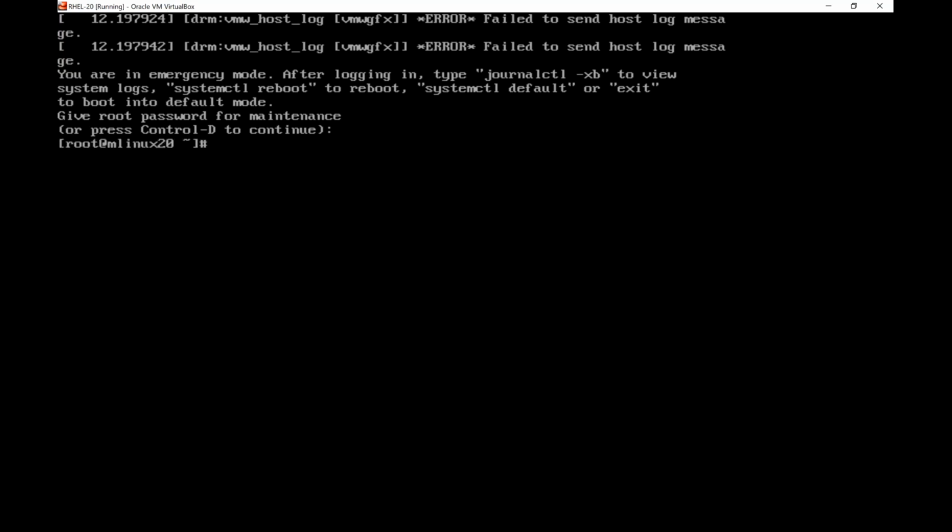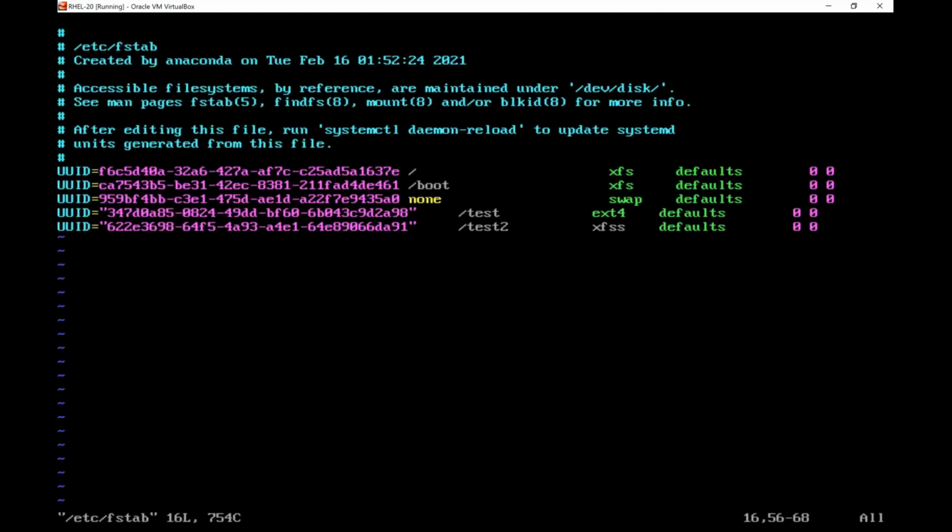Now, once you are logged in, go to /etc/fstab. In /etc/fstab, find the entry where you made the mistake. Suppose the partition is deleted completely, then delete the whole line, because if the partition is deleted and you leave the entry here, that is also a problem. It is always going to cause issues.